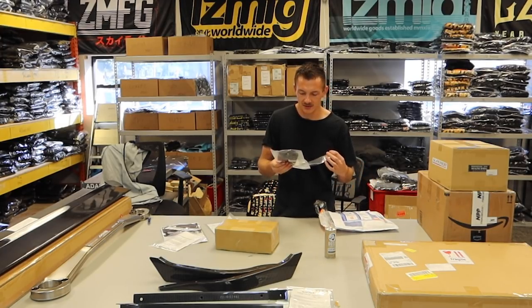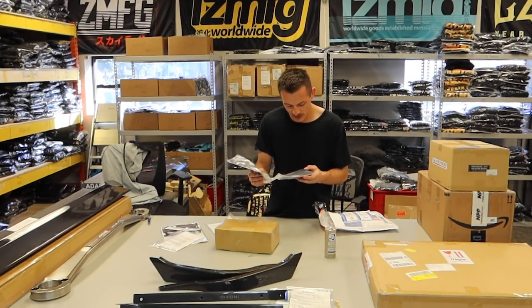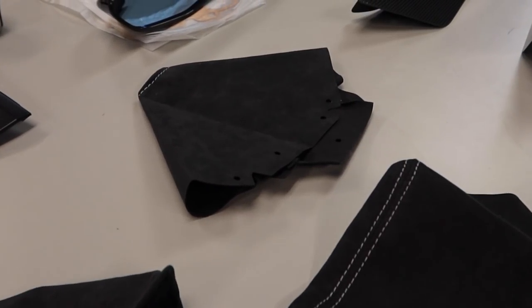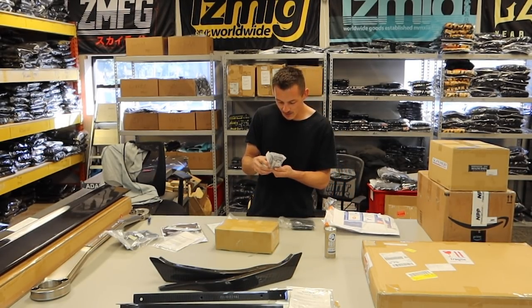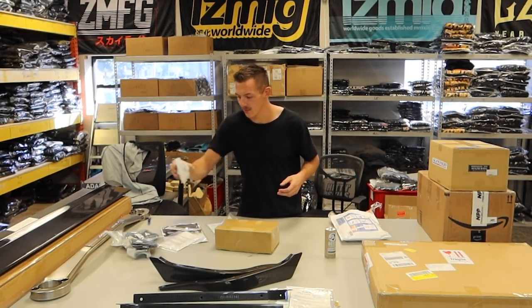Oh, more stuff for Mines. So this looks like a Mines shift boot. It's like Alcantara with silver stitching. A Mines e-brake boot. This is an OEM emblem. Forgot I ordered that. Alcantara armrest kit. Oh, and a new OEM shift knob.